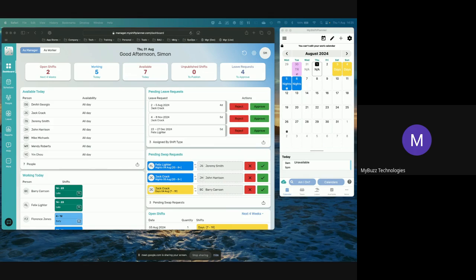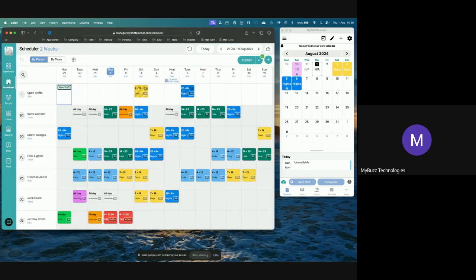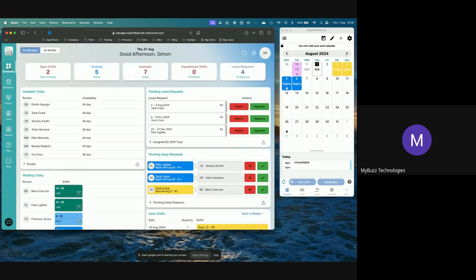So first of all, the live view that you receive in the dashboard, this is always up to date according to the roster. The roster itself, you'll see under the schedule tab, it has all of the shifts that everybody is working, and any changes that are made here are automatically reflected on the dashboard, so you can see exactly what's going on right now. We also draw out some KPIs, which are really useful, so you can see the information you need right away. In the case of Brenda, she needed to see who was available very quickly.